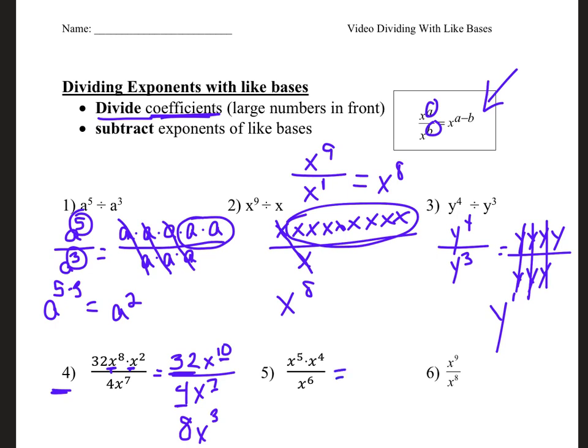So the top here is x to the ninth, right? Because these two multiply together is x to the ninth, and this one is x to the sixth. You could write 9 on top, 6 on the bottom, or you can just subtract and get x to the third. Okay, and then 9 minus 8, that's x to the first. Bam.